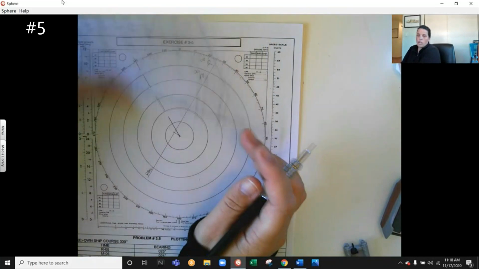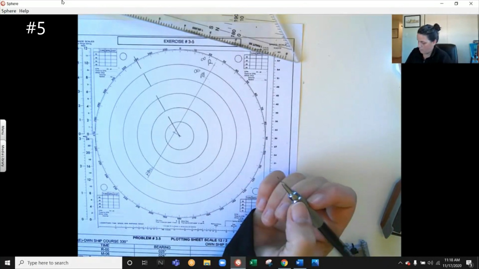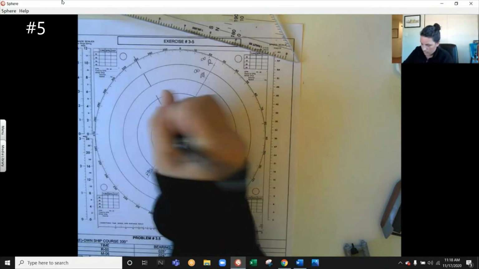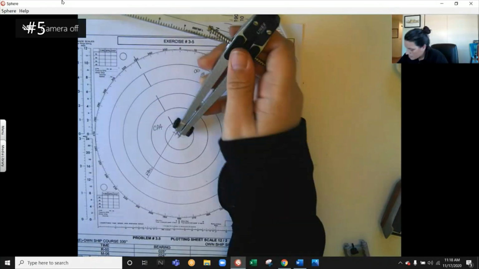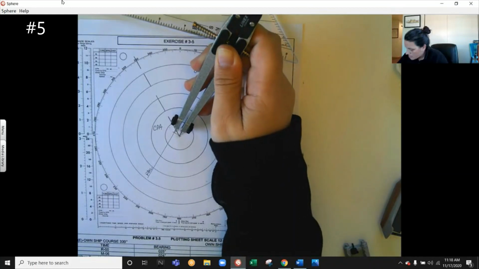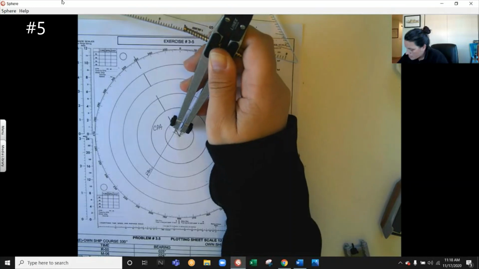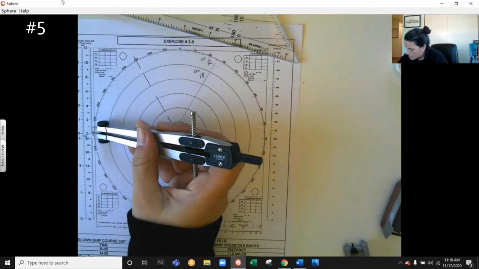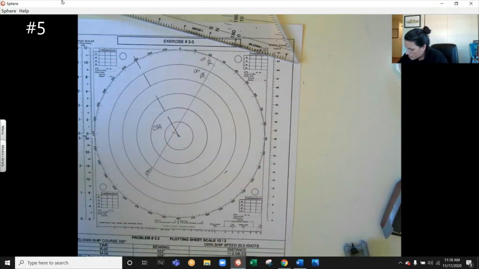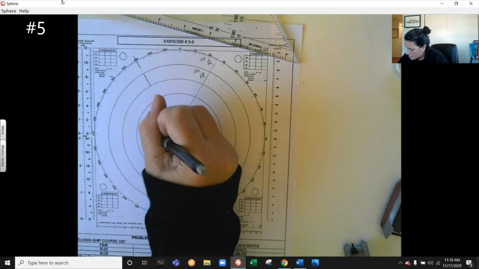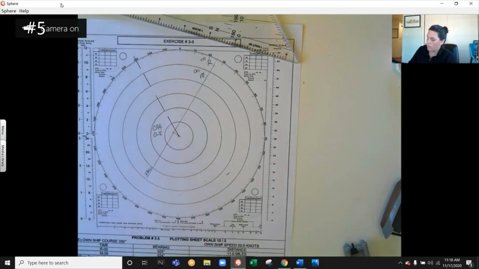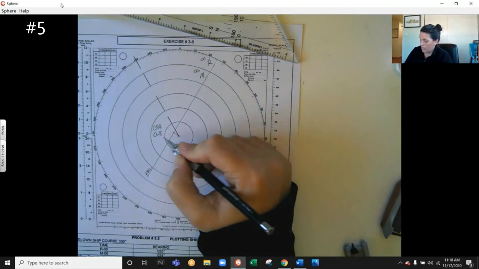And there is our closest point of approach. So our CPA is at a distance of 0.8, 0.9. Let's call it 0.8 just in case. Okay, so we have a CPA of 0.8.